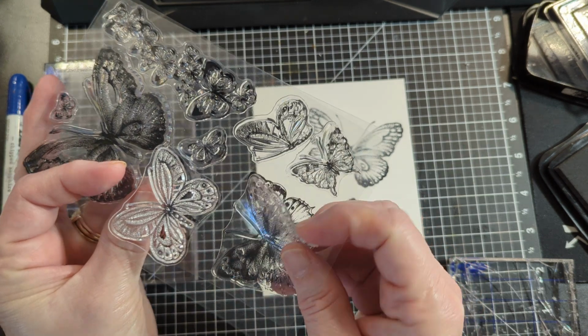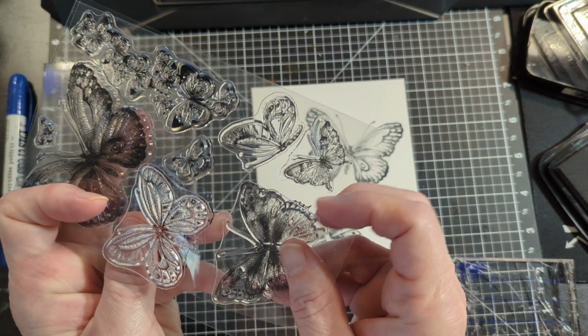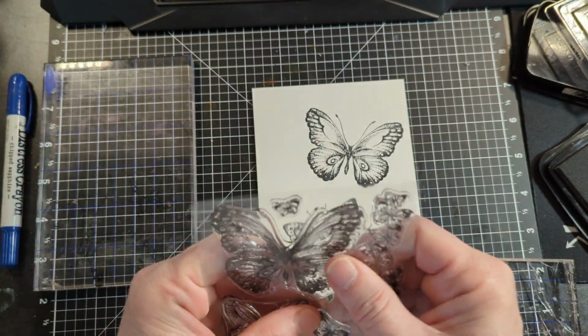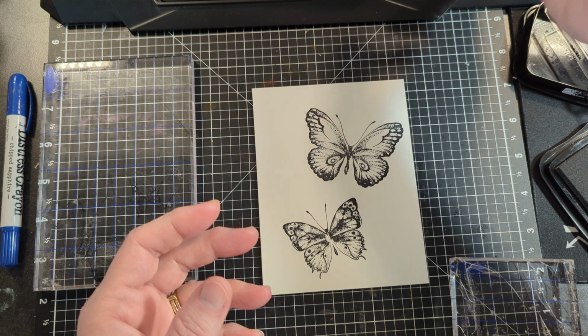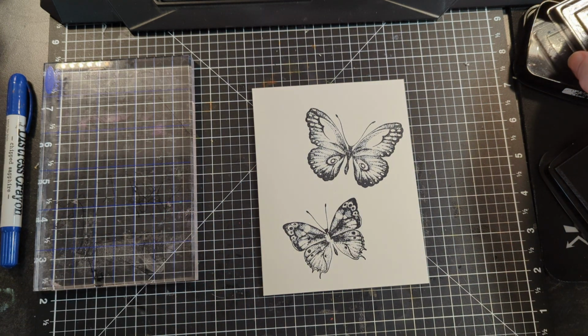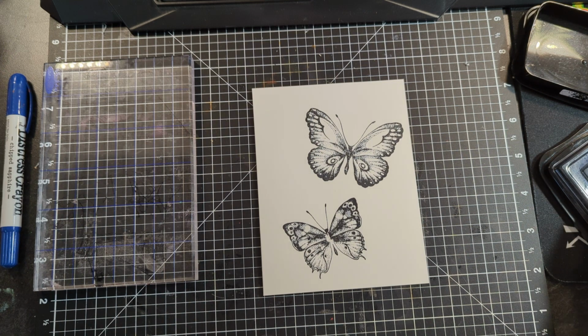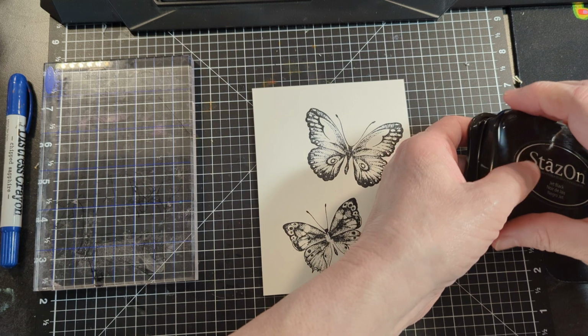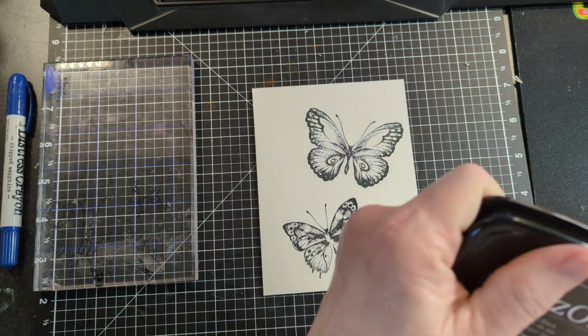If it comes out reasonably clean, I just don't bother cleaning it. Now you can clean yours if you want to. I would just use a baby wipe. Okay, I'm just gonna set those over there. I'm gonna set this over there. And I make sure that it has its little inner cover in there and get that put back together again.